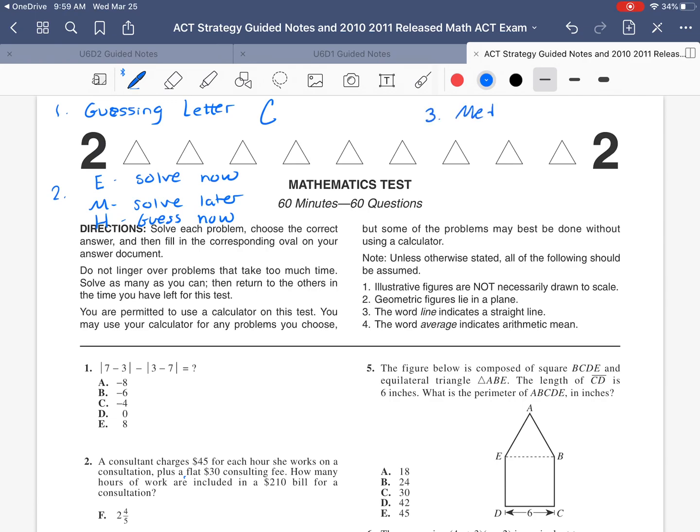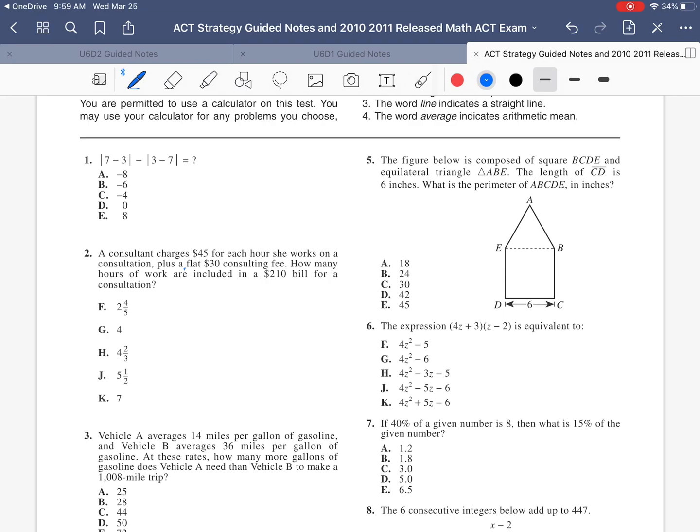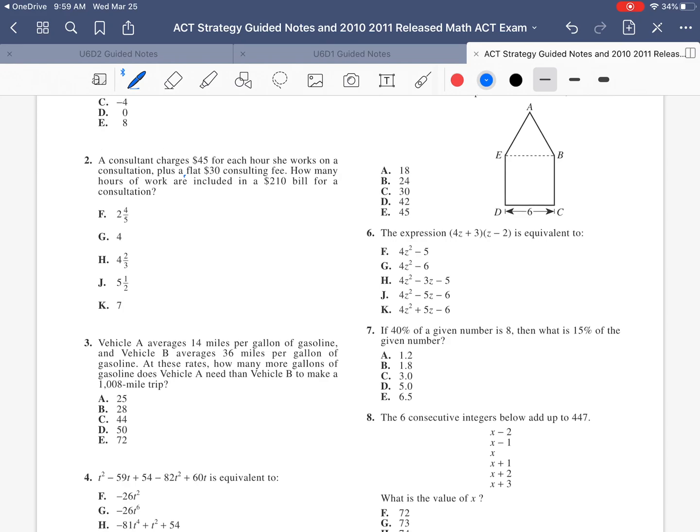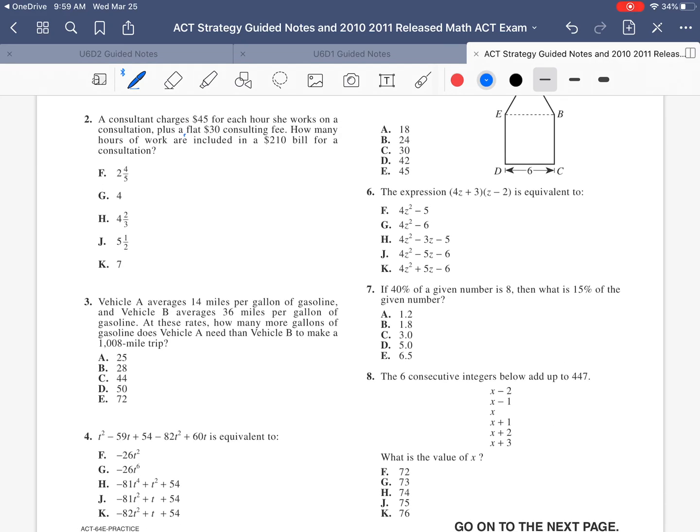All right, and then the last step is our medium questions. You are going to sort it into, is it an algebra question, a geometry question, or other? And then does it use a formula? Okay, let's go through it. Okay, number 1. I've seen these symbols before, but I don't immediately remember what they are. I am going to just sort that as a medium question and come back to it.